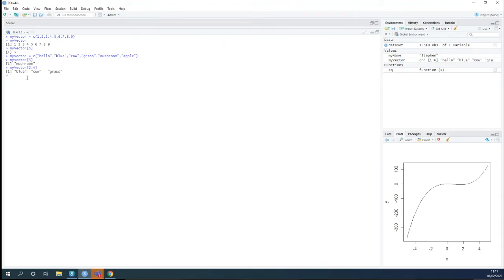We can also exclude particular values from sets. So let's say you want all of these values except for the value at number 3. Okay, well then what we can do is we can go into these square brackets and we're going to put a minus sign and then a number 3, because we don't want the value at number 3. Now if we put a minus sign, what that's going to do is it's going to exclude it, and we can see here now that we have that set but we don't have the value cow. So this could be a really good way of removing values from your vector.